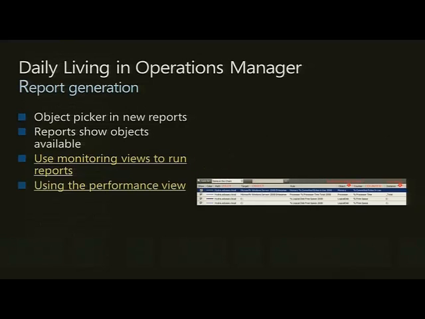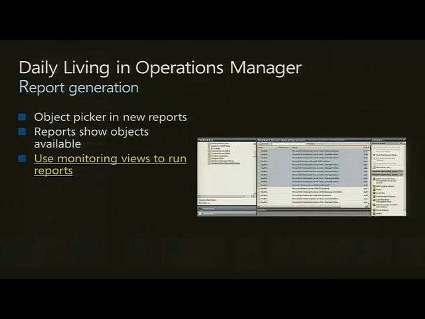So what I do with these, we'll hit performance view in a second. Let me go back there for just a second. What I do is I actually create state views. I create a quick reports folder, and then I create a computer's state view or whatever object I see in those reports. And then as opposed to trying to run anything from the reports, I go to my state view, highlight the entities that I want, and then run a report from there, because I don't want to pick the objects. I'm lazy.